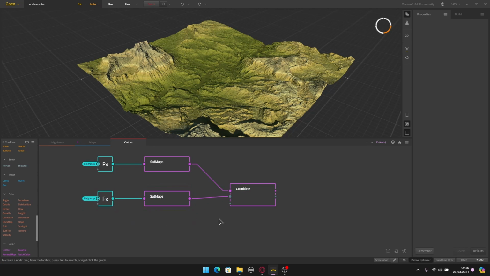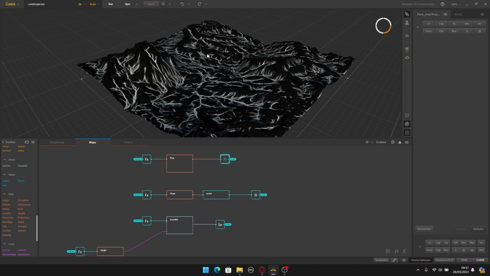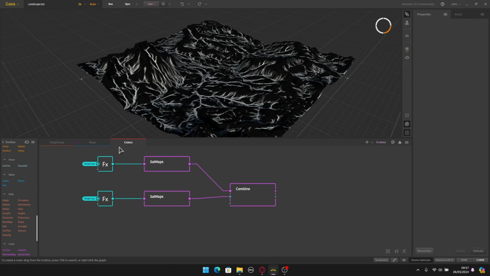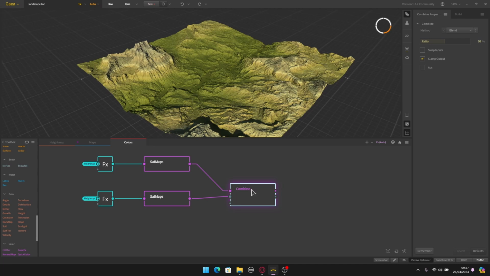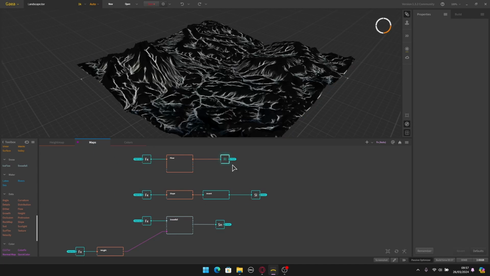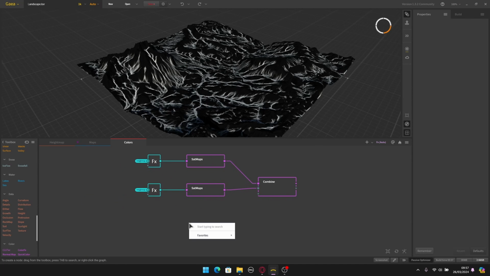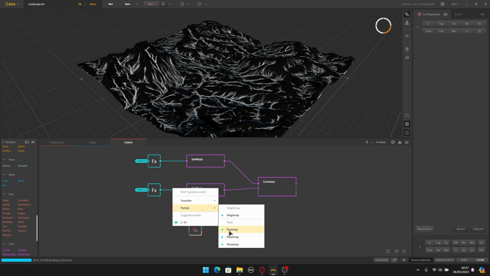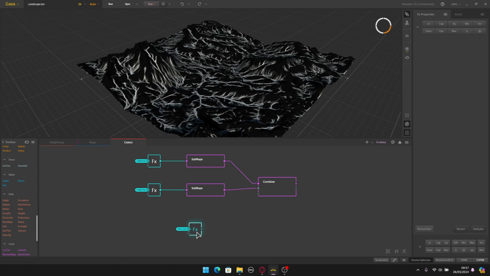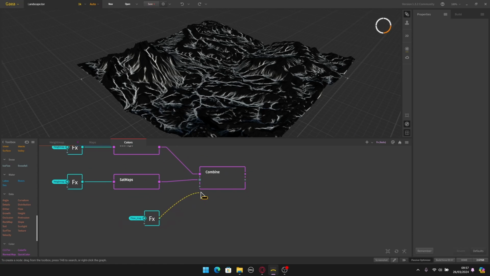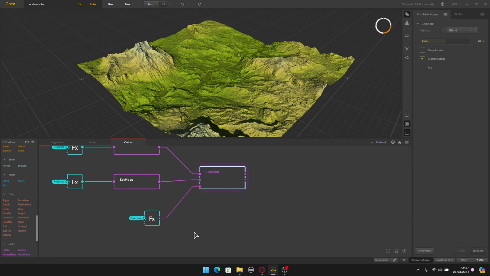But as you can see, we need to put these second maps here, these second colors, only in these white areas of this flow map. So how to do this? Here in the combine node, we have a mask option. So we just need to basically put this mask here on this mask option. So to do this, let's right click and type FX. There we go. And for the input, let's now select the flow map portal.